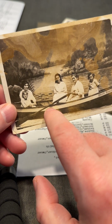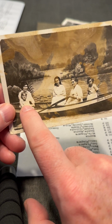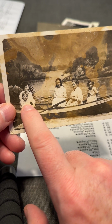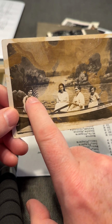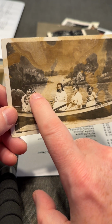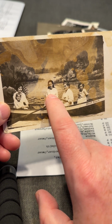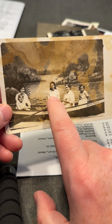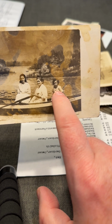So I showed this photo to my father, and he said, yeah, that's my mother, that's my grandmother, at about age 7 or 8, maybe a little bit younger, and that's her mother, and that the photo actually matches up with other photos we have of her. And then he said, this is probably Aunt Catherine. This is my grandmother's older sister. He wasn't sure who this is, and he wasn't sure who that is.